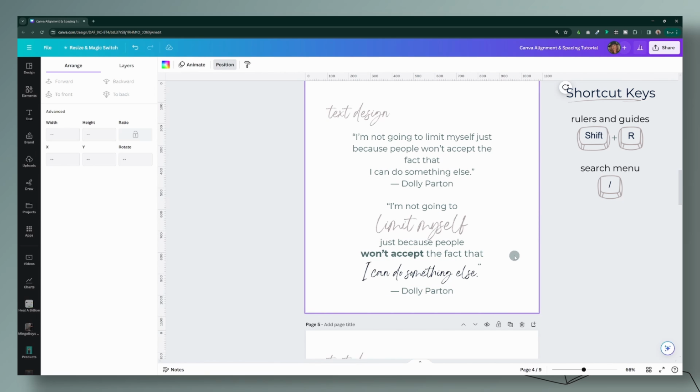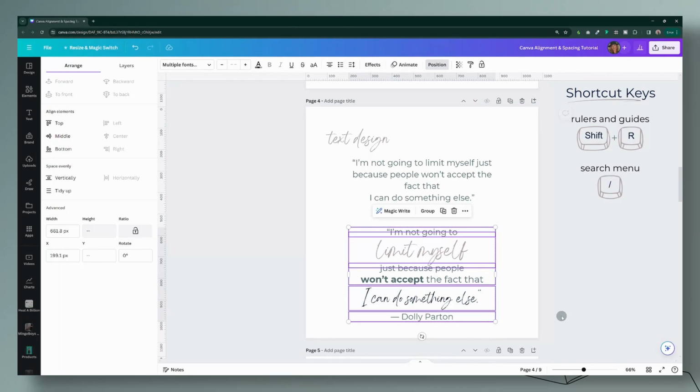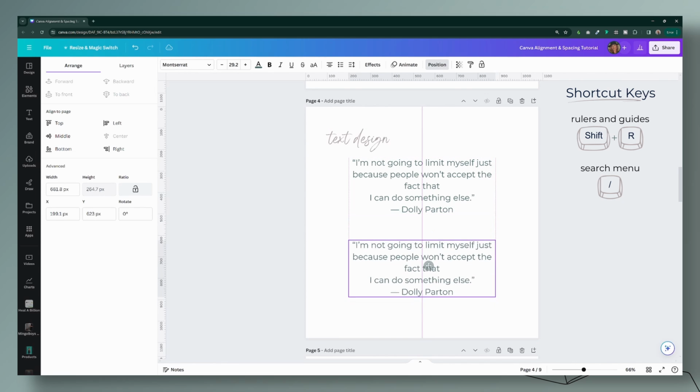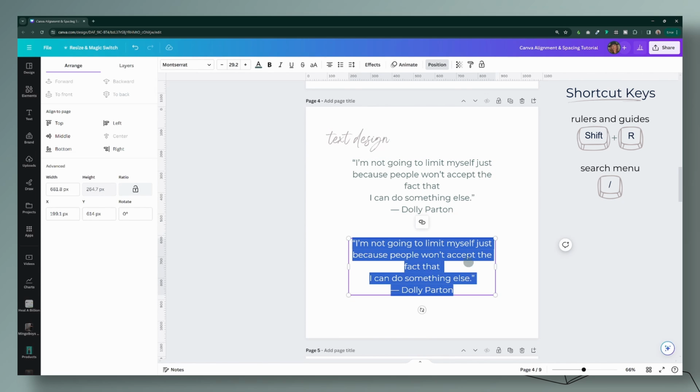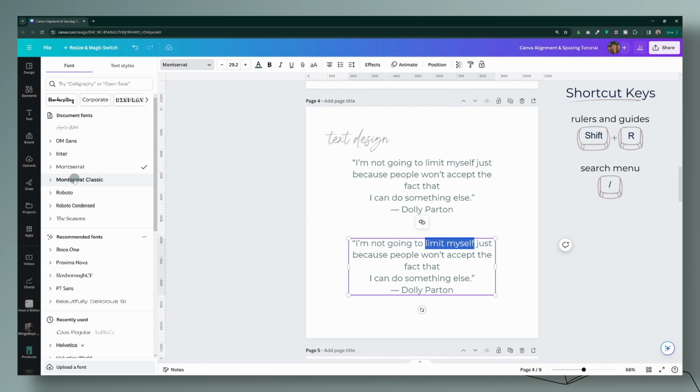So let me show you how to create this design in just one text box, okay? So let's go ahead and remove this. I'm going to copy this. And I'm going to show you how I could do it. Now, if we try to change some of these elements, let's say we want to change that text to something else. So let's go for 4 seasons. You'll see that all of the text actually changes.